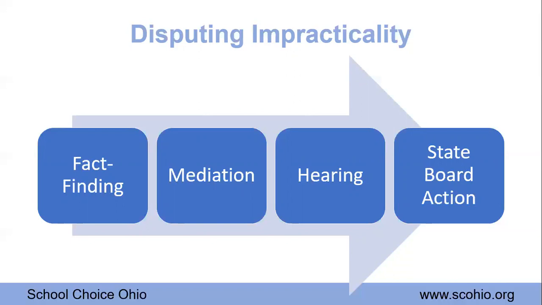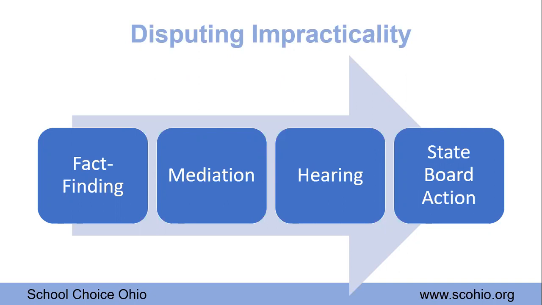Once there's been a fact-finding process, there's going to be a mediation. So the Department of Education's area coordinators are going to try to find a solution to the dispute. In many cases, when the parties are brought together and the record is reviewed, something is worked out. It may not be exactly what the district wants. It may not be exactly what the community school or chartered non-public school would like, but it is an agreement that can take place where everybody signs off and the dispute can end there.